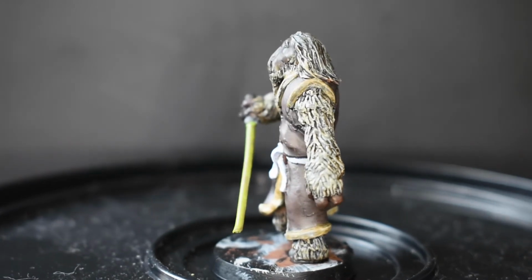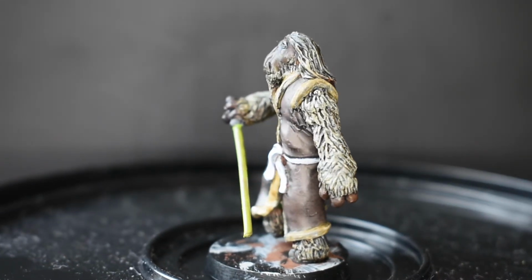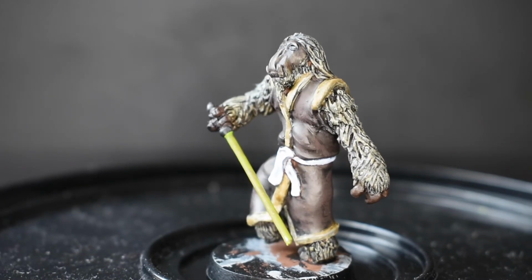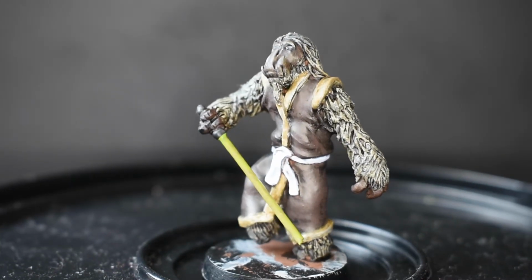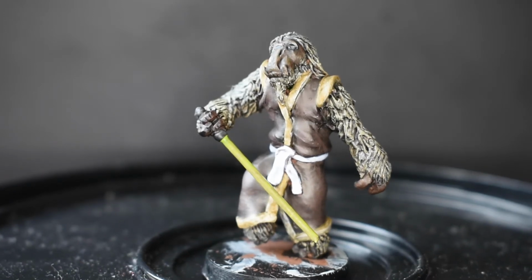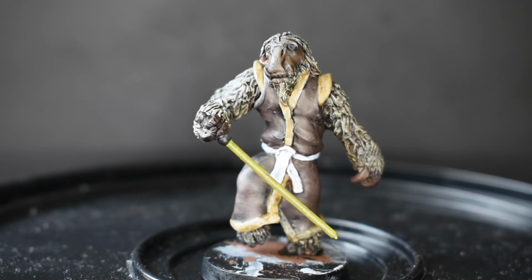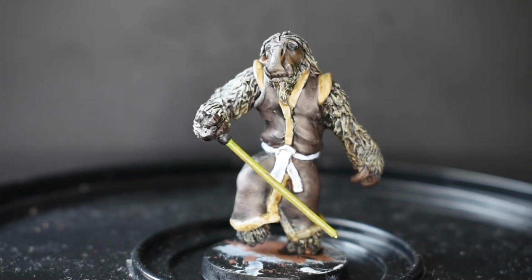And then I started blocking in the sabre, and I suddenly realised that, as much as I'd like to say we're heading towards the finishing straight, actually he needs all his flesh doing, and then he needs to be highlighted, and then we can start with the lighting and finishing off. So for the moment, that's tabletop, base painted, ready for finishing off really.